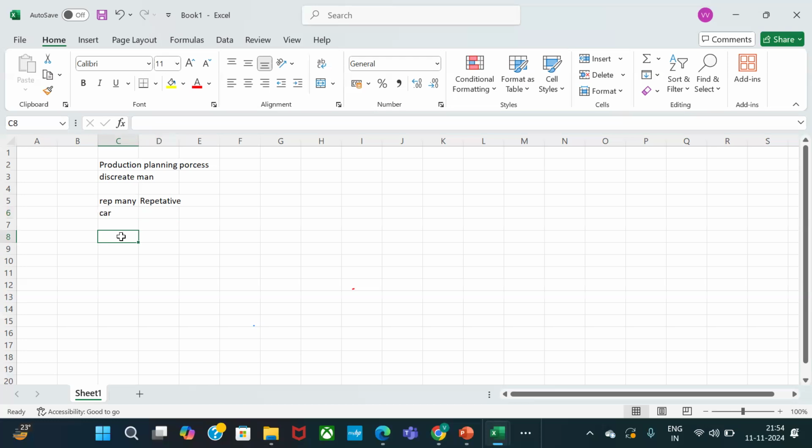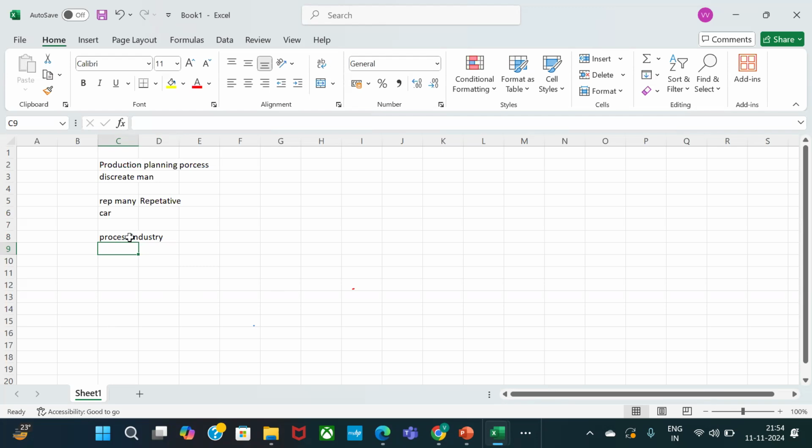Then we have process industry. Process industry is nothing but your oil industries, where we have continuous process. Continuous process means there are several distilleries, and the oil industries are connected upstream, downstream. Everything is continuously taken care of. But here, for work center they use a different name, and for routing they use a different name.